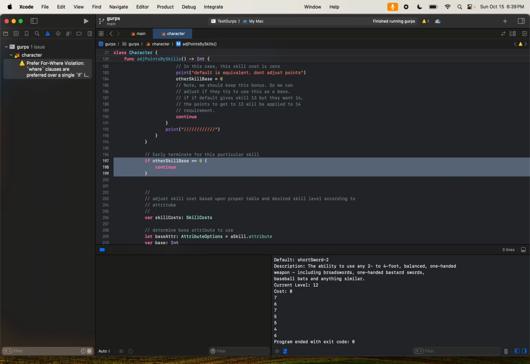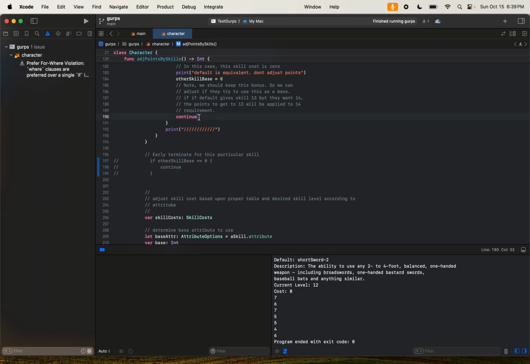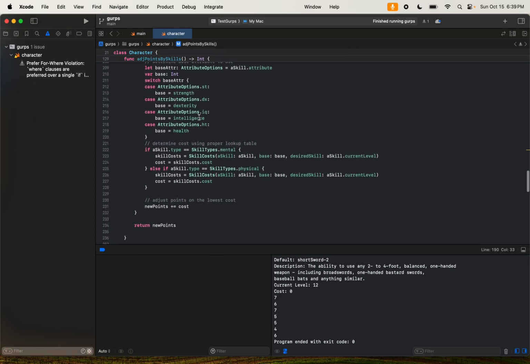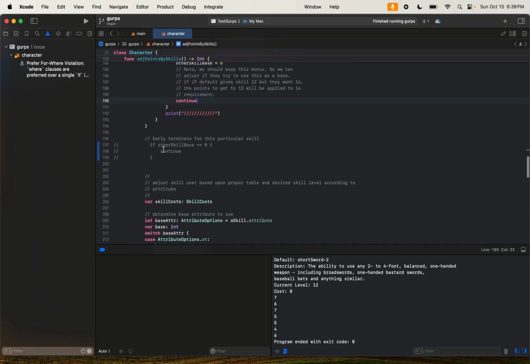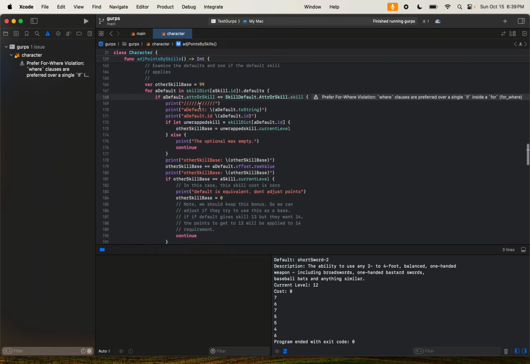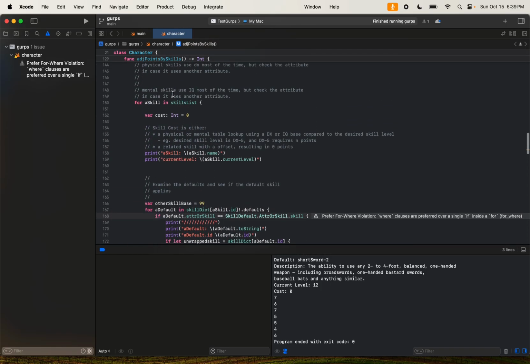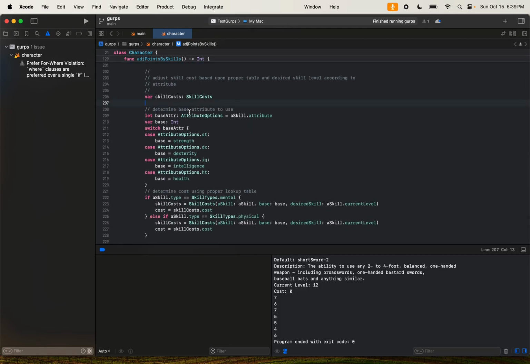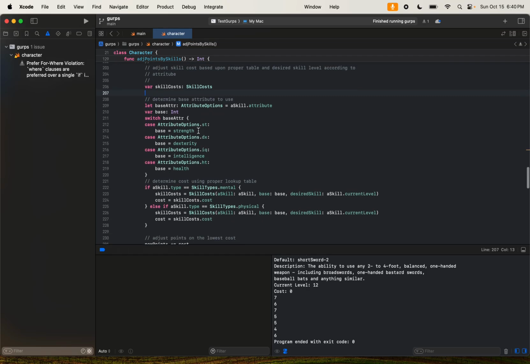You can see when you're talking to people. So let's just, oh, I can't do that because I have to go through all the skills. Yeah, I can see why I'm doing this now. Like I said, I should do this as a breakup. I can't just say return 0 because I'm inside of another loop looking at all skills. If you don't have the default at the same level, then you're going to come down here and you're going to go based upon the attribute.